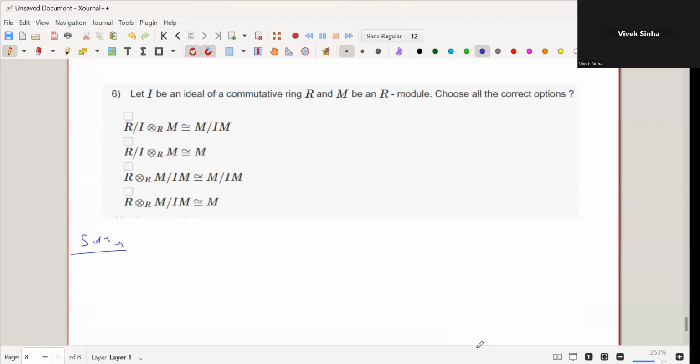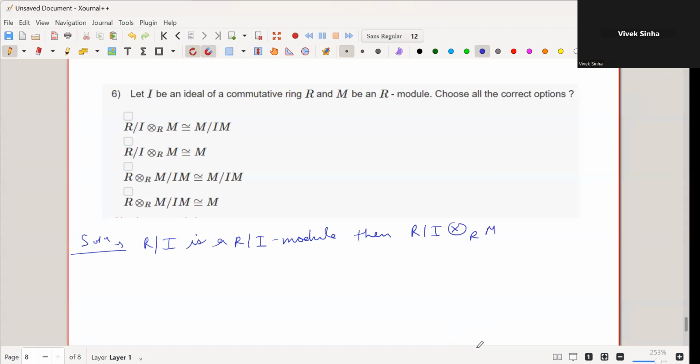R/I is clearly an R/I module, and then because R is always an R module, right? And M is an R module, so you can define an R/I module structure over M. The R/I structure is just a quotient of R, right? So using the structure of R, you can define the R/I module structure over M. So both of them have the R/I module structure. So R/I, and in fact, I don't think you need this.